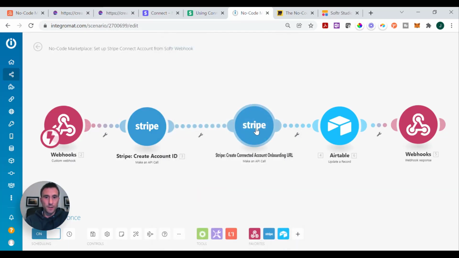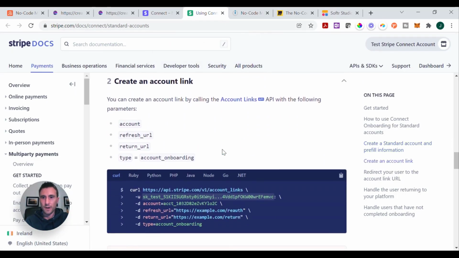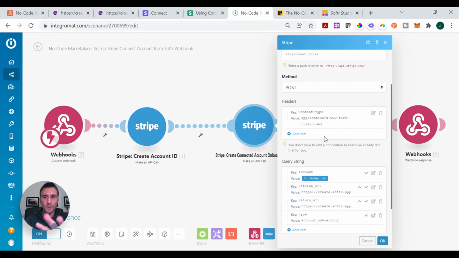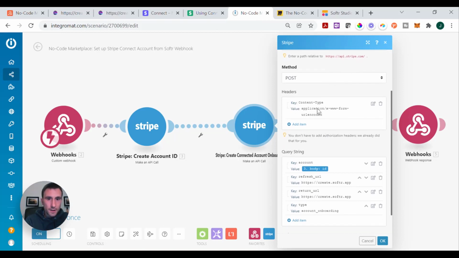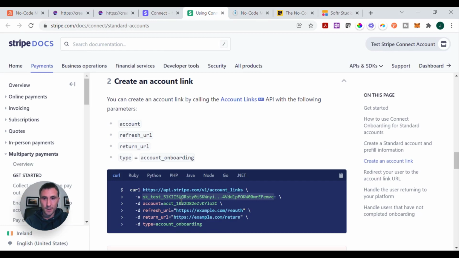We then move into module 2. And so now we're on to step 2 of our API doc here, create an account link. And so it is actually taking some of the outputs from the first module and slotting them in. So v1/account_links, again, method is post because we're putting information into Stripe. Content type, that's standard, so you can copy that information there. And then you've got account and its body ID. So it's actually taking the output from this module, being the Stripe account ID that's just been created. So that's this part here, account ID.